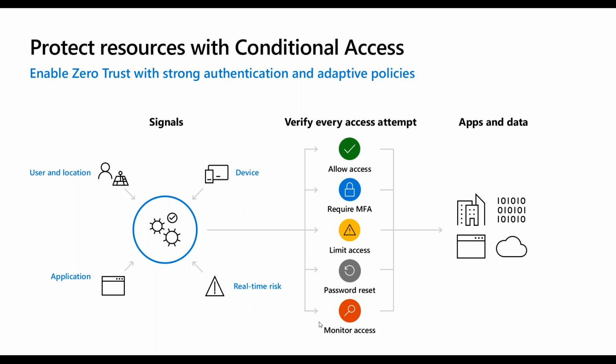and based on that risk level, you can make some decisions. So you can say, we're allowing access, we need MFA this time, we're going to limit access. So you can have applications which work with AAD to understand that you're limiting access. So that can work its way through to the functionality available in the application. And yeah, in extreme cases, you can cut off access altogether or force a password reset.